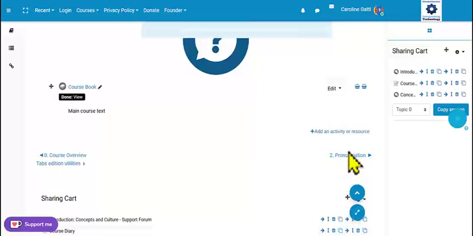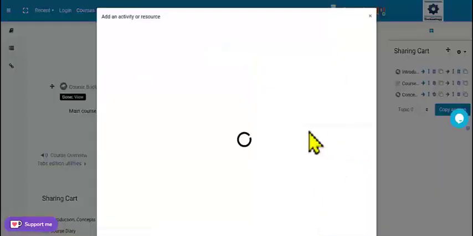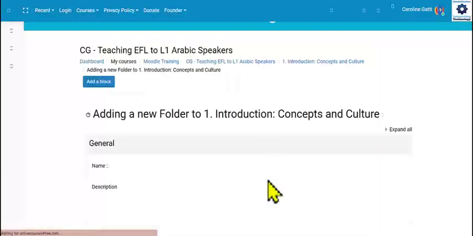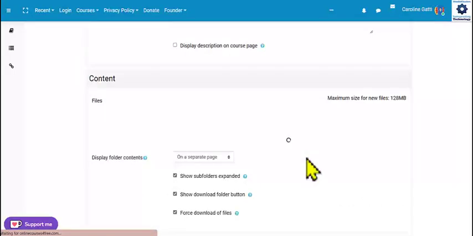Where are we? It was in here. Resources. So here, the folder option would be obviously if you want to create a folder full of all sorts of activities, texts or images or whatever, you can upload the whole folder. And if I'm not mistaken, I think you have the option of zipping it.